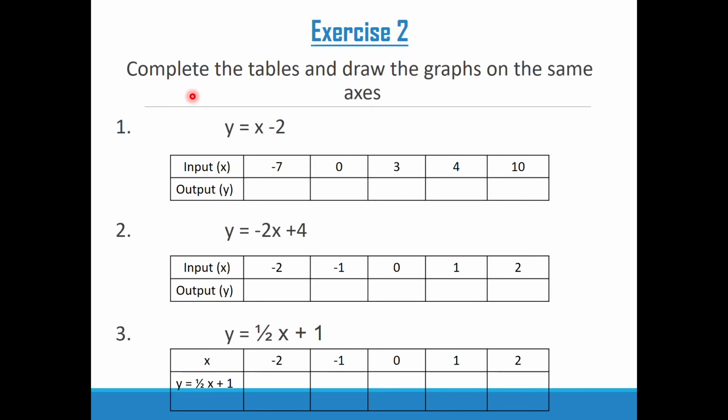Let's do the answers. Alright, so I've already put everything into my calculator and I am now just filling in my answers into the table. Okay, so you should have gotten these answers with your calculator. And now you're going to take each one and you're going to plot it individually. So you're going to first plot 1, complete 1, then plot 2, and then plot 3 separately. Okay, and all on the same Cartesian plane.